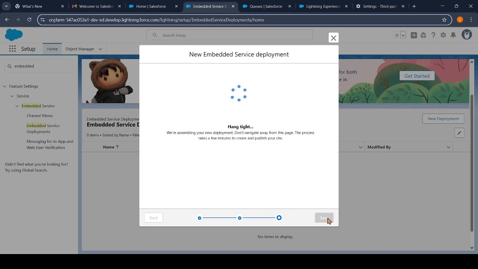Once we save this, it creates an experience site. I will show that once the creation of the embedded service deployment is completed. Whenever you create an embedded service deployment, we do create an experience site with respect to it, and that experience site will be used by Salesforce behind the scenes to send and receive messages.